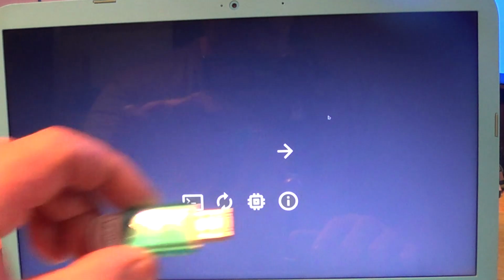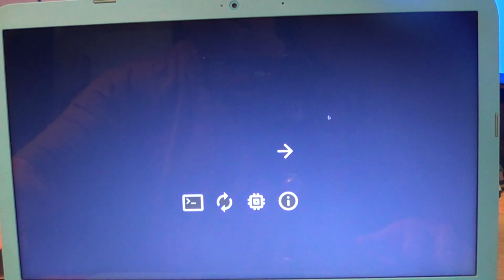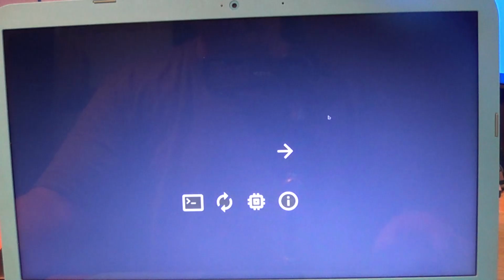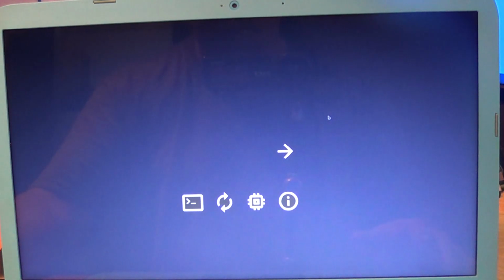So we are now going to take the Windows 10 install USB and we are going to put it into the USB 3.0 right next to the HDMI. Also, have your Wi-Fi adapter in for install. It makes it much easier. There will be a driver that will install. It'll update after, but it will allow you to get online early. Unless you want to do a local account, I'm not going to say which is better to do. You make up your own mind. I however do the online account. So we are going to start by putting in that drive.